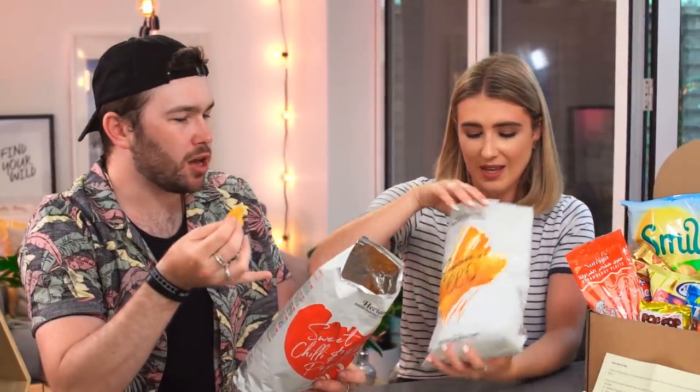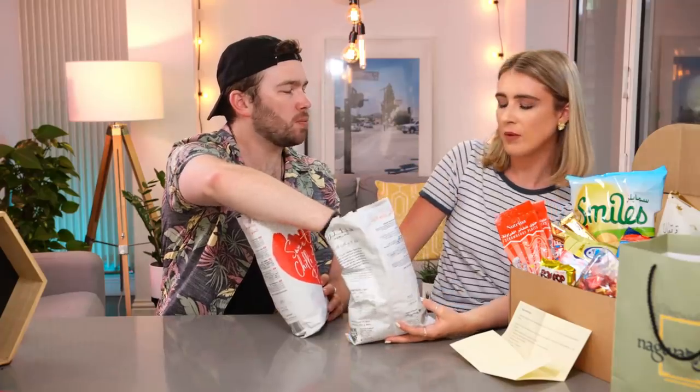They smell great as well — a bit like pickle chips. You get hardly any in there, but someone commented saying it's partly because due to the transport they get crushed. Compared to some countries you can make out what words are, but with this — it's a completely different alphabet. Very delicious. Slight spice.